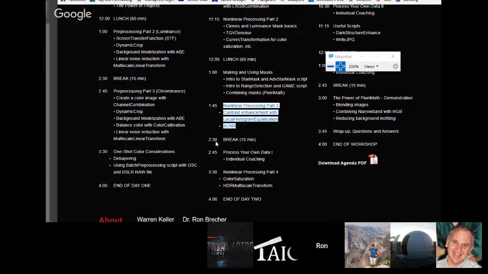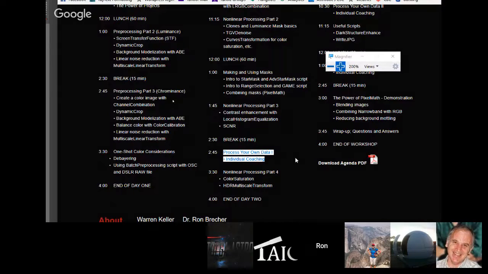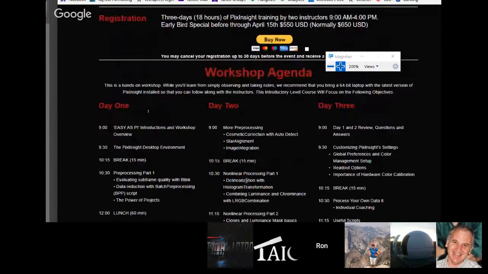Day two in the afternoon, we have our first individual coaching session. So people can work on their own data or on our data, and we help them with whatever they need. So if you're a little more advanced, this is where you can pull more information out of us. And then we finish up the day with a little bit of special sauce, getting the color saturation and bringing out details in the core.